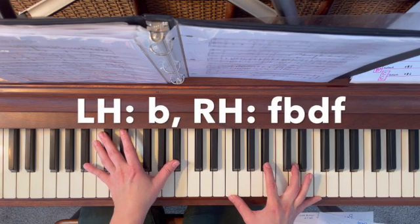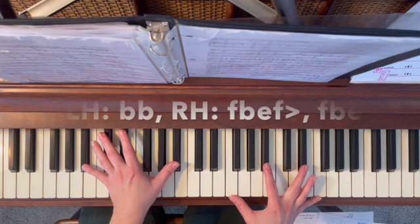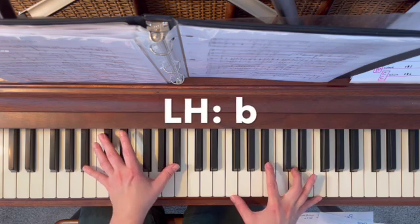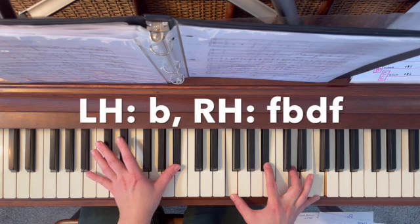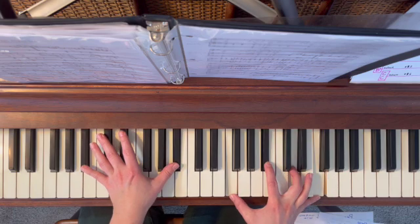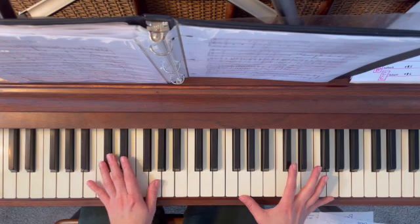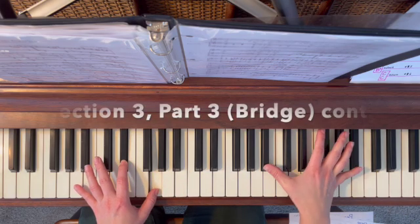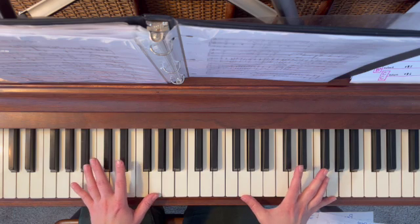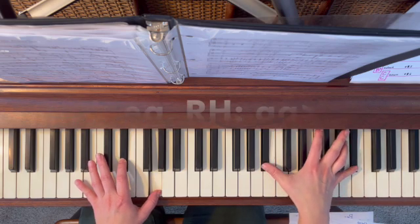Okay, got it? So this B chord goes with this, then by itself, and then B goes with that. I'm gonna play it a little faster together now. Like that. And then we're gonna move on to the next part, which is G, B. When you play the G chord in your right hand, you're gonna play the E and the G in your left hand. And then you're gonna play the B, like that.